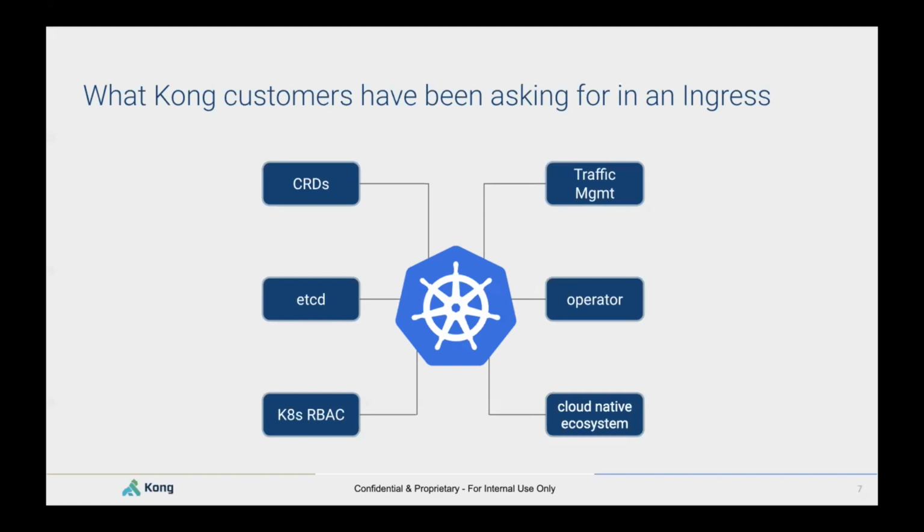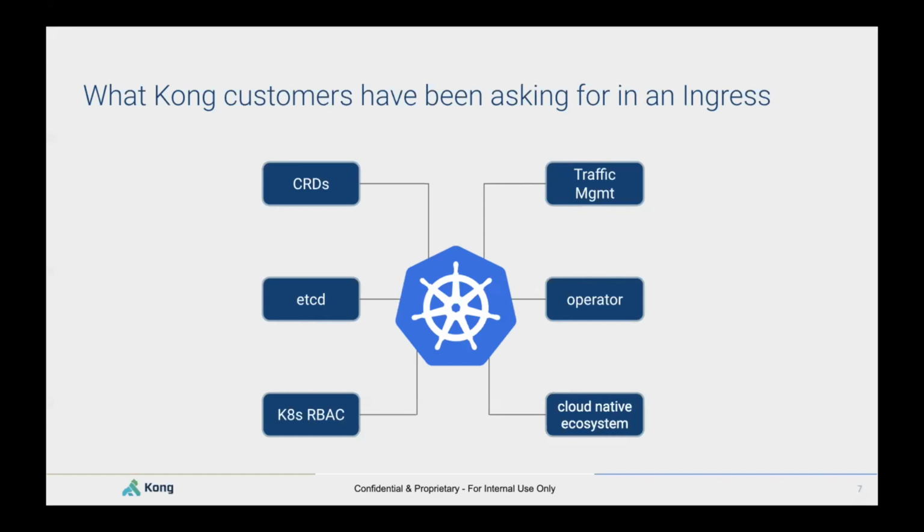Going to the other side of the slide. Now, the Ingress is there not just to pass through traffic or just to do routing. Really, it's there to do full-fledged API management for all of your services. So the ability to do rate limiting, the ability to create specific named consumers and have rate limiting on a per consumer basis, the ability to apply authentication with an external IDP, for example. All that is traffic management capabilities that have traditionally been done by centralized API gateways that now need to also be available at the Ingress level with all these other properties present as well.